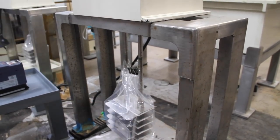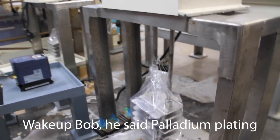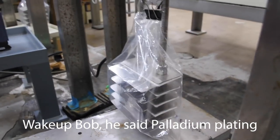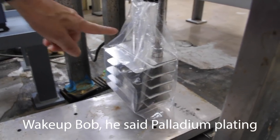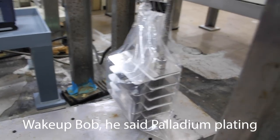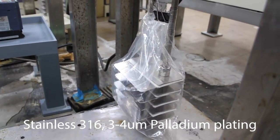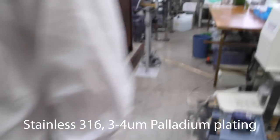It's titanium with platinum plating. Stainless steel with platinum plating. Ah, okay, that's right. Platinum coating, Pt, about 3 or 4 microns. That's right. Perfect.